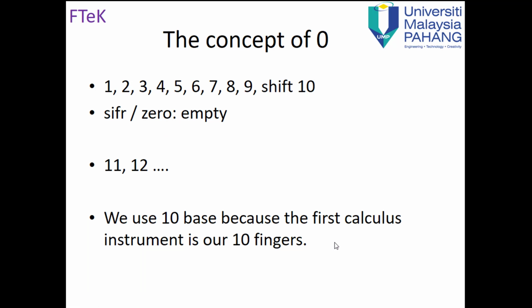The concept of 0 is very important because it reduced the big size of Roman numbers. So now we are using what's called the position value. According to the position of the digit, it has its value. The 0, or صفر, means empty. One important thing is why we use base 10. I mean, why we count from 1 to 10, then move to the next position. Actually, because base 10 is related to our fingers. The first human counting device was the fingers.